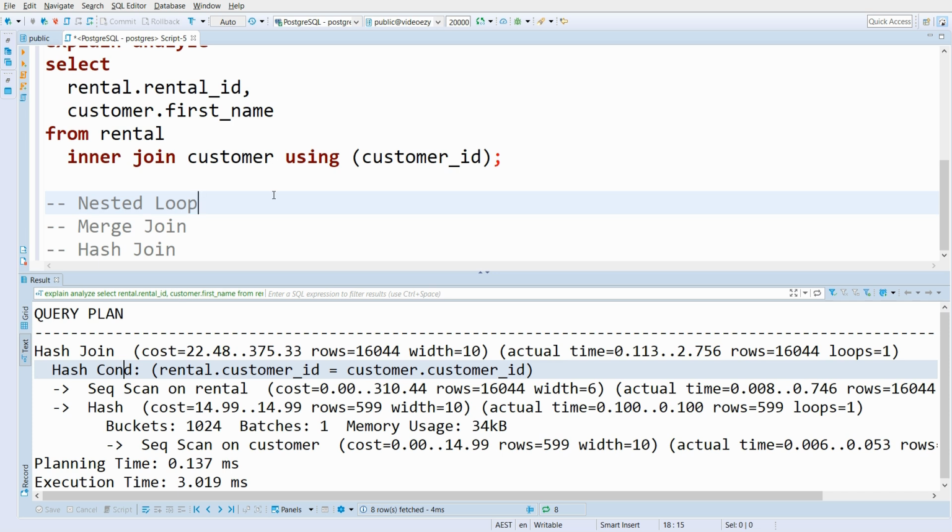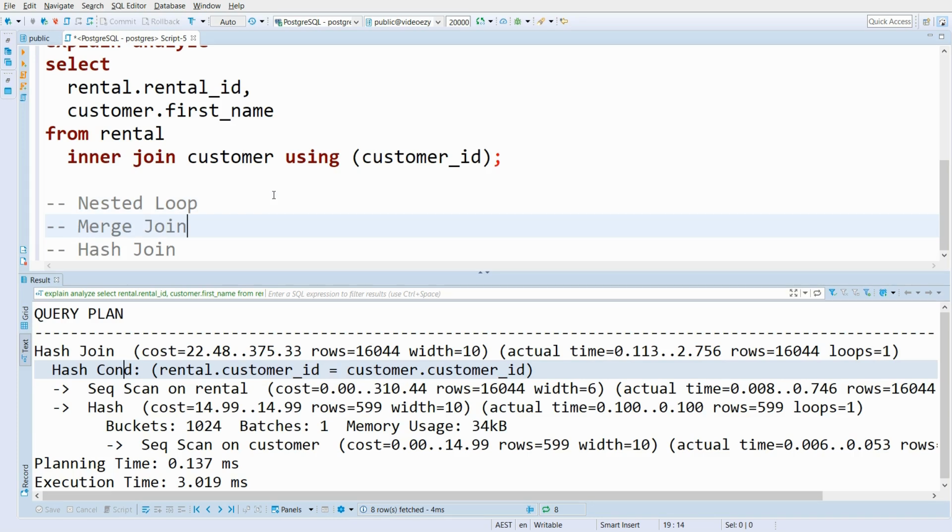A nested loop works by walking through one table, and for every row of that table, it goes to the other table and looks up the matching row or rows. So it performs a join quite similar to how you might implement it if you were just writing code yourself. It's a fairly naive way to go about joining two tables together. However, it is very fast for small tables. So if you've got two very small tables and you join them together, look out for a nested loop.